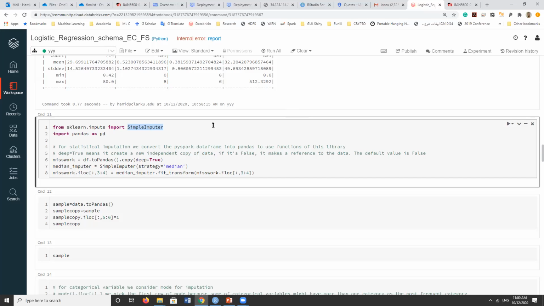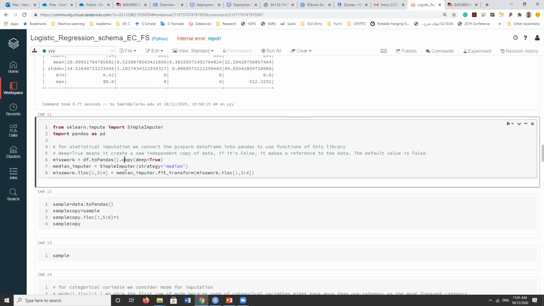Right now, our data frame is in a Spark format, PySpark format. So with the toPandas method, I convert df to Pandas, and I'm making a deep copy of that. I'll explain later what this deep copy means.